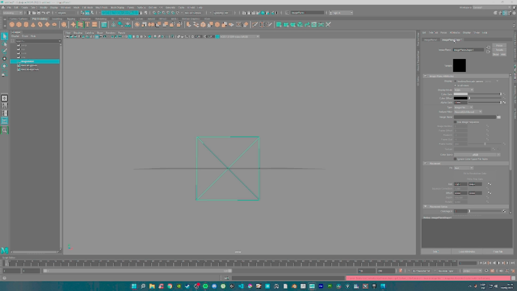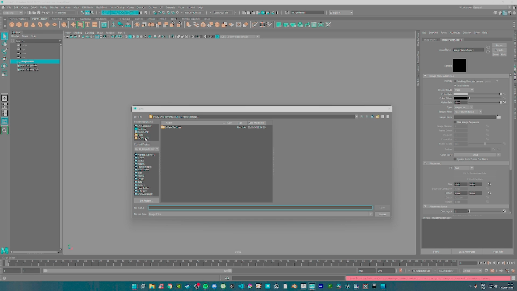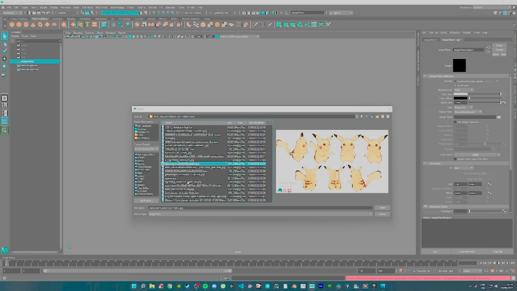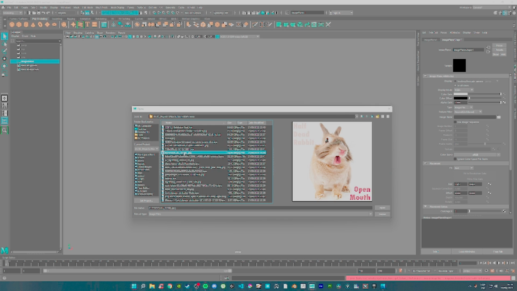Under the image plane shape 1, you are going to locate your reference, and this is the one.